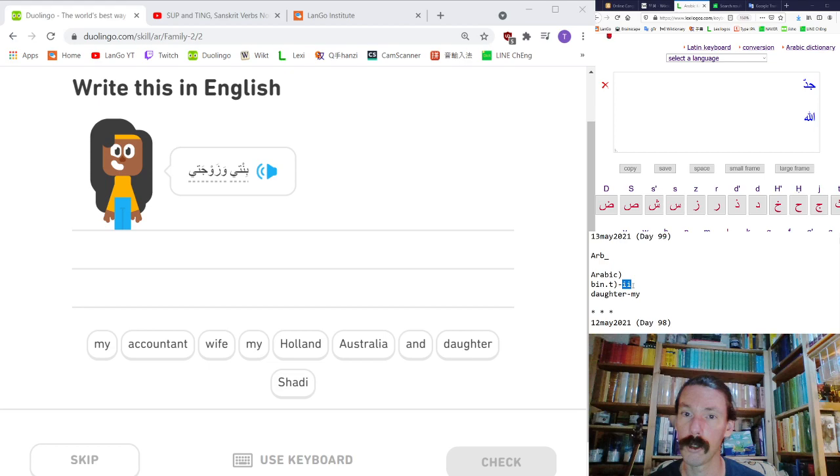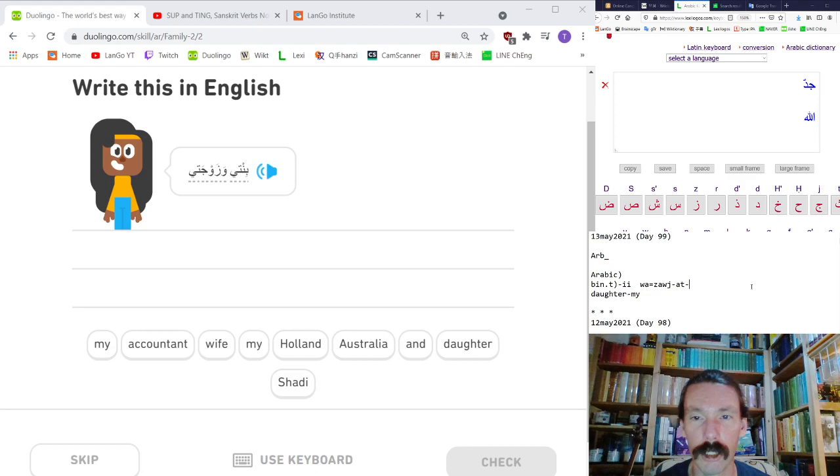Whereas this one is marking possession. It's not really part of the word the way bint is. The T of bint is part of the word. Binti wa zaujati. Wa means "and," and it's written connecting with the following one. Zauj. Zauja. On its own, we would write an H there. That wasn't historically or underlyingly an H, it's a T suffix. That's the old Semitic or Proto-Afro-Asiatic feminine marker, because Egyptian has it too.